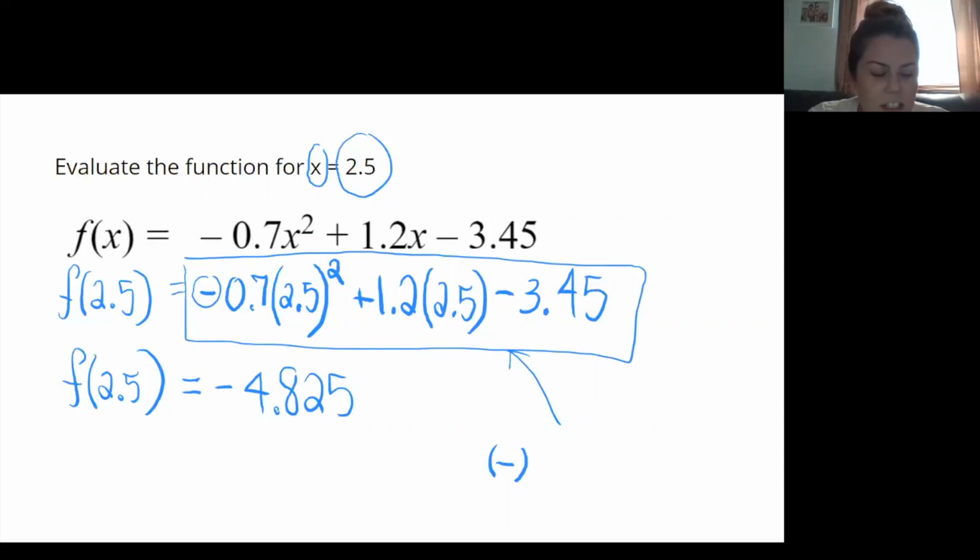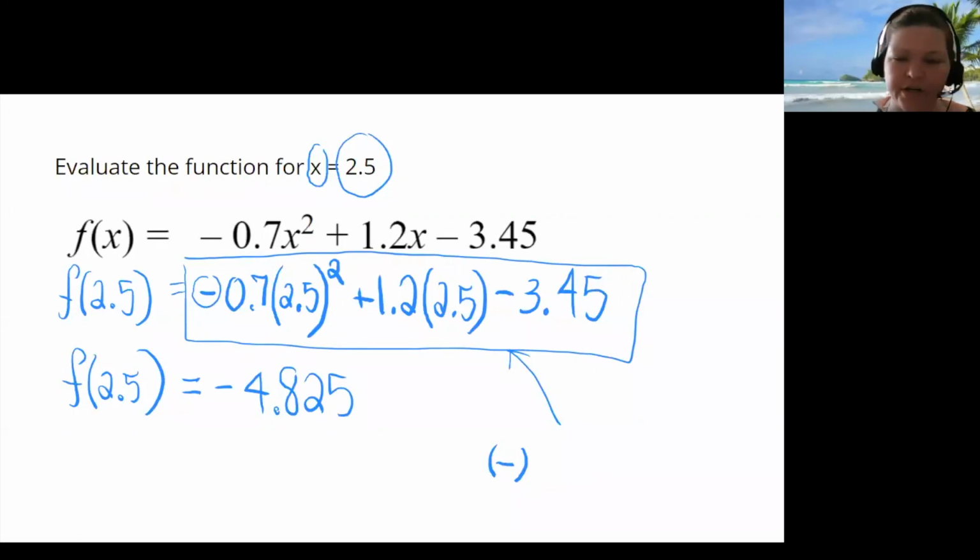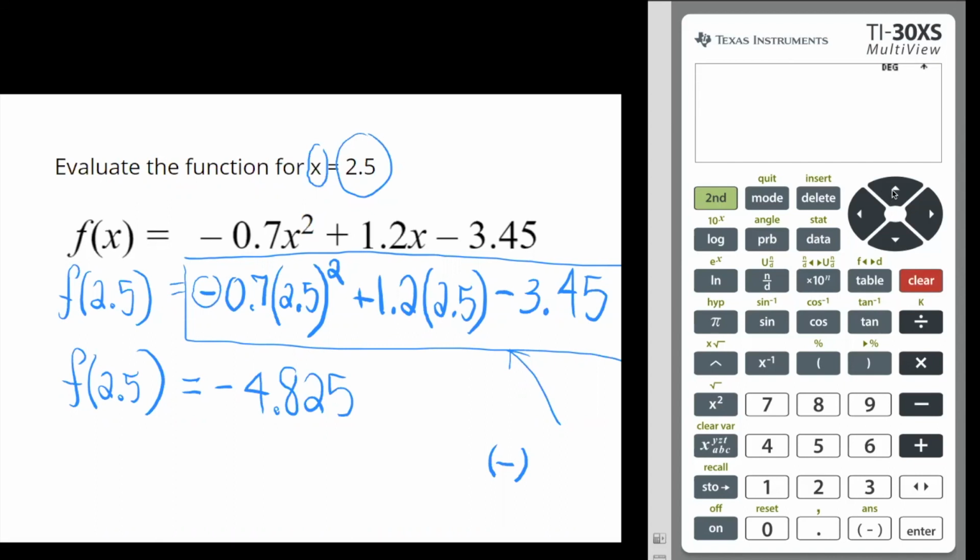Is there a way to just fix what you put in your calculator? Absolutely, there sure is. You could have arrowed up to the line that had the mistake in it, pressed enter to get it back, and then just arrowed over to where you want, and you can either delete or insert. It's the same button to delete, or if you press second before it, it's an insert button, to change the calculation a little bit so you don't have to retype the whole thing. Yep. That's amazing. Thank you. I know. It is a good calculator, but it is not intuitive. You have to learn how to use it, get familiar with it.